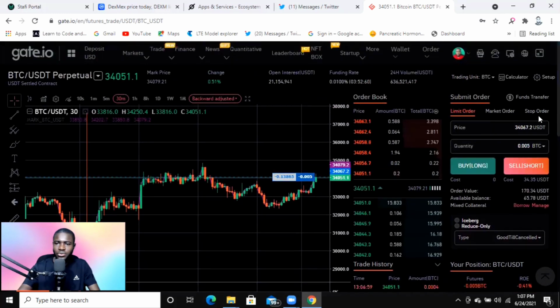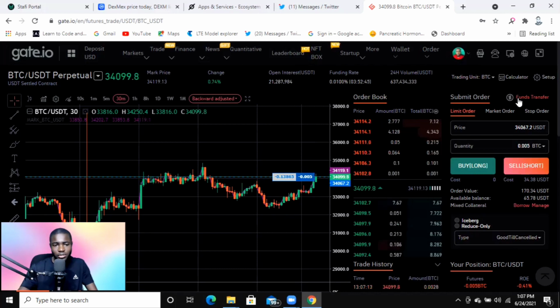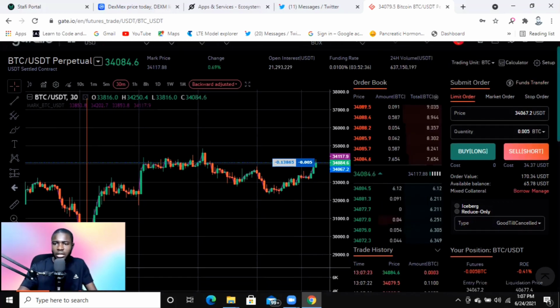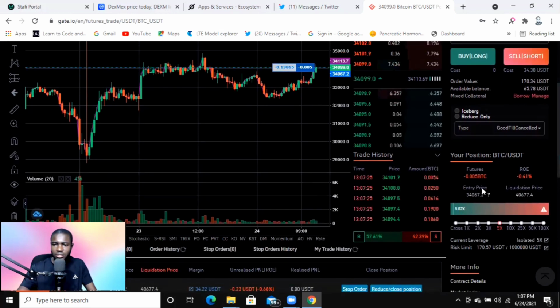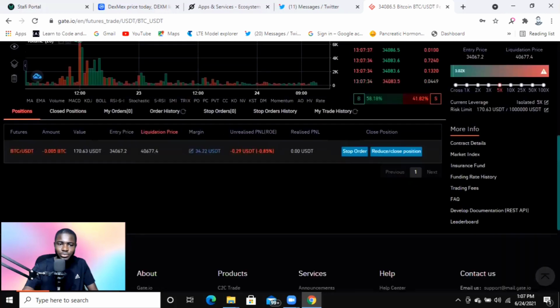I would also like to tell you guys that the calculator is not 100% accurate. It's only slightly accurate. What I mean by this is that the figures you get in the calculator would not be exactly what is going to happen when you are trading, but it's going to be something similar, or it gives you an idea of what is going to happen, right? I just did that. This is my trade here. I can place another trade, but I'm going to warn you guys, try not to place more than one trade, especially when you are new to futures trading. It could really, really get you wrecked, right?